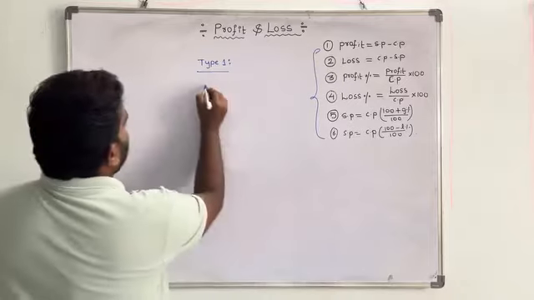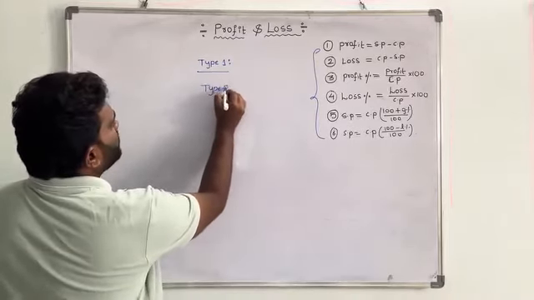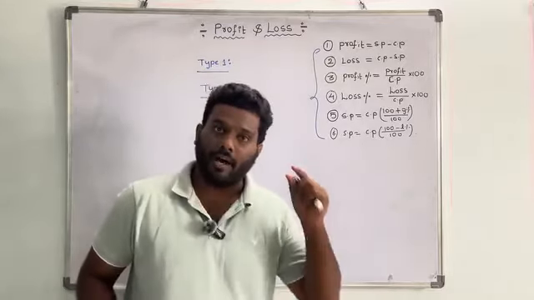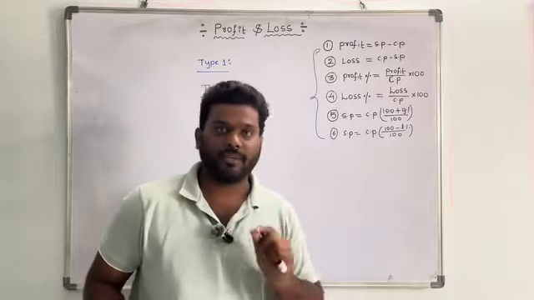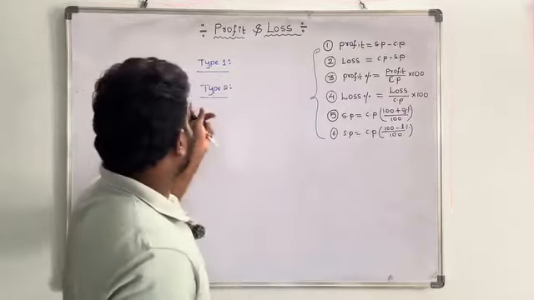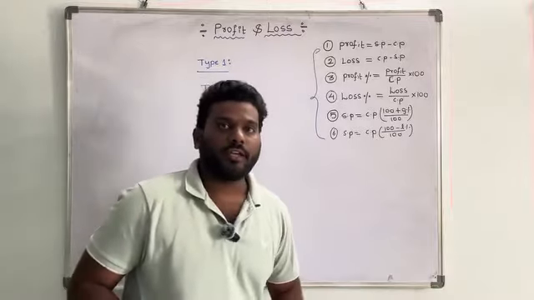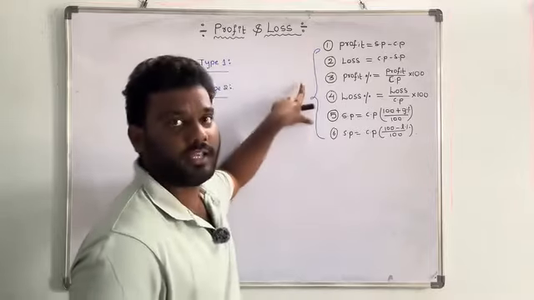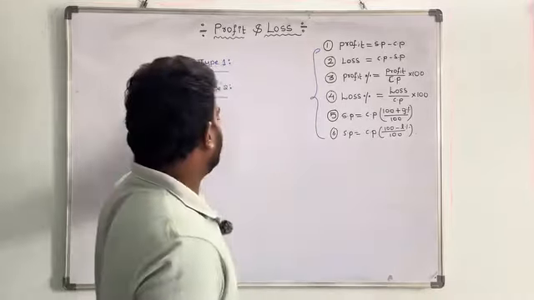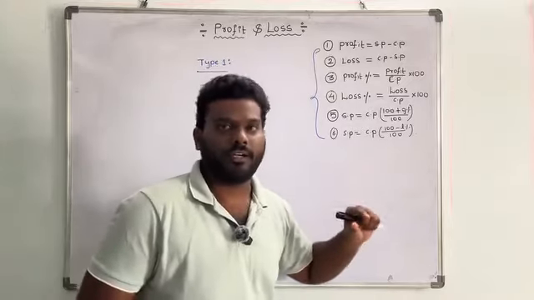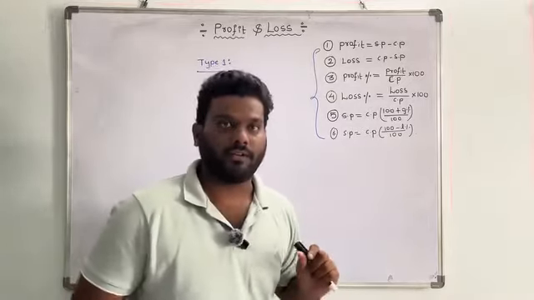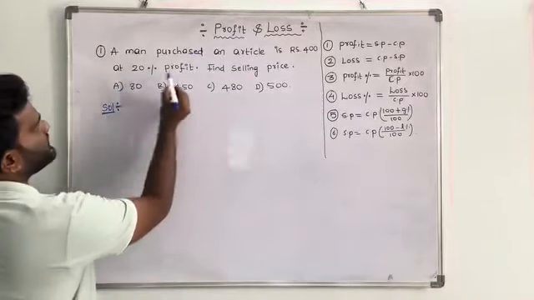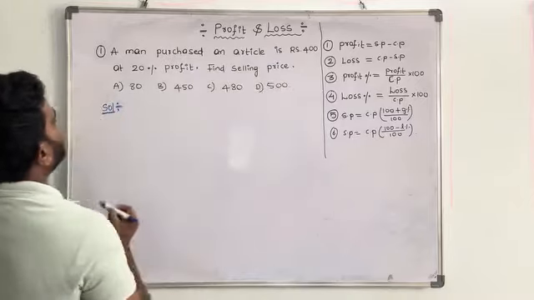Type 2 will be the questions based on discount percentage, market price, and marked retail price. MRP is there, no? Based on those, the questions will be asked under type 2. Now let us start with solving the questions based on these formulas along with the tricks. After that we will go with the discount percentage and MRP related questions, then you will be on the right track.